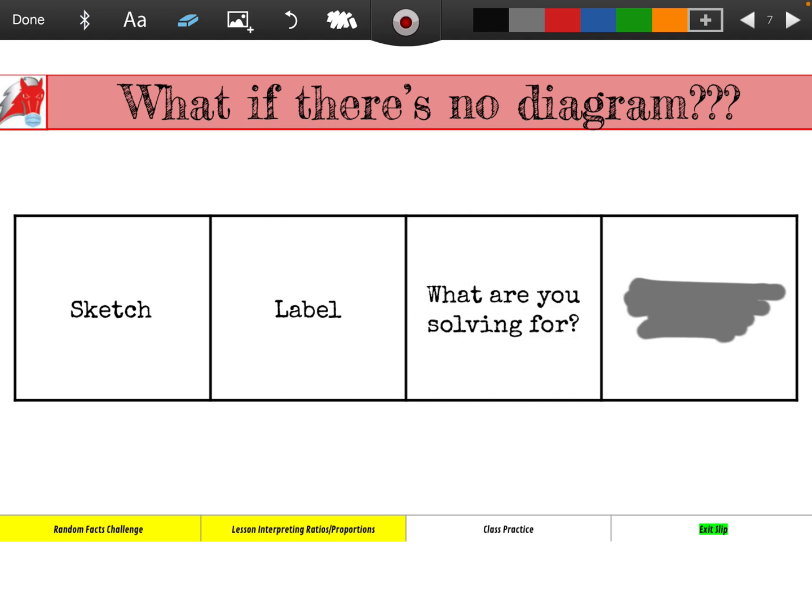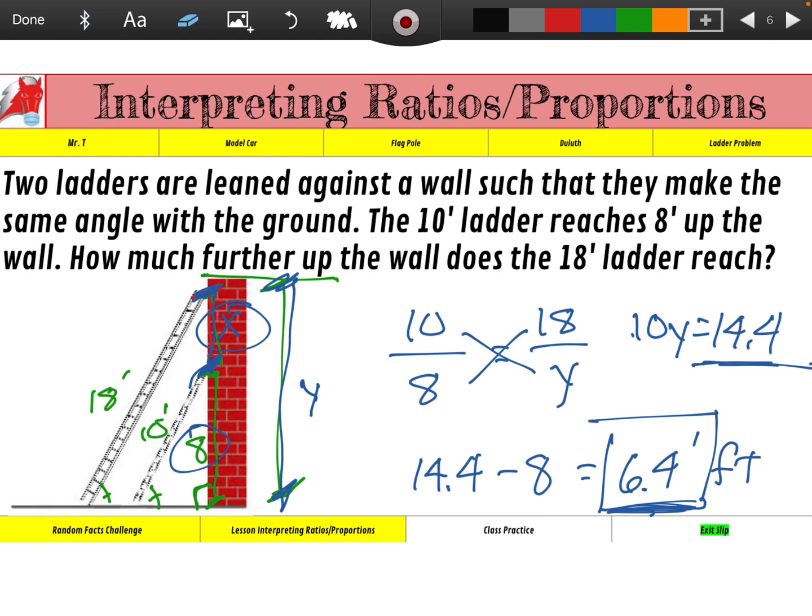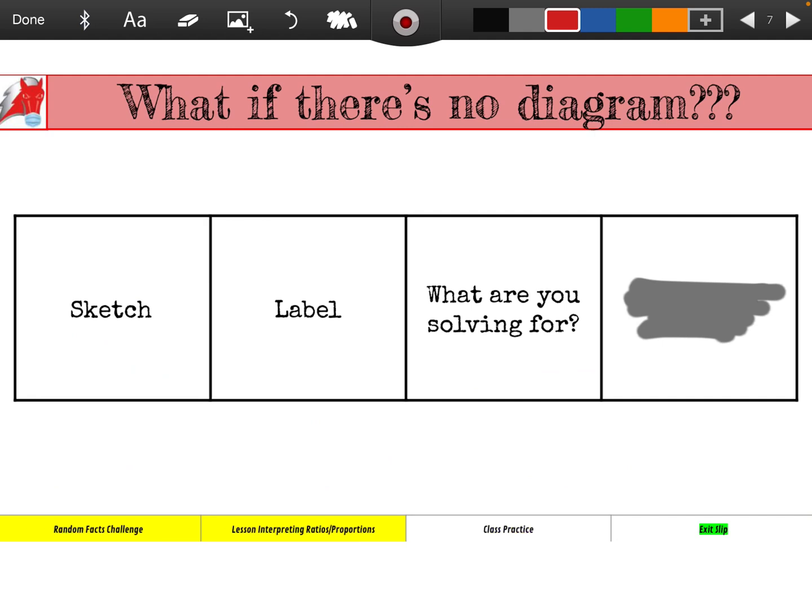and then from there, figure out what you're solving for, just like we did on this one. Where's your variables? Where's your values? Here and here, like we did on that. And then finally, like we did also, figure out how you're setting up, figure out how you're solving, and then solve. Okay? Pretty self-explanatory. If you don't have a diagram, make a diagram. Okay?